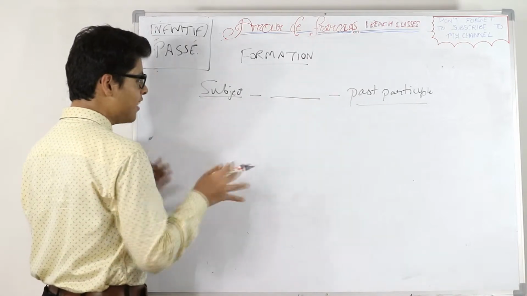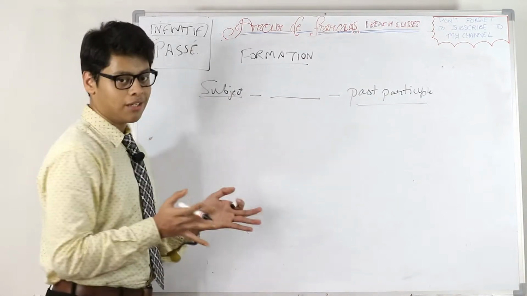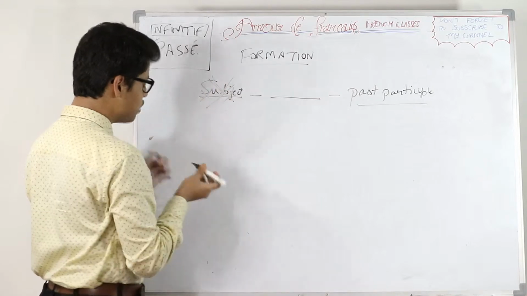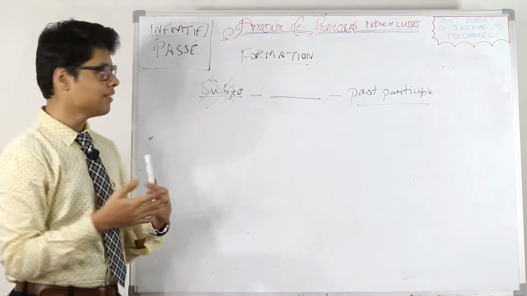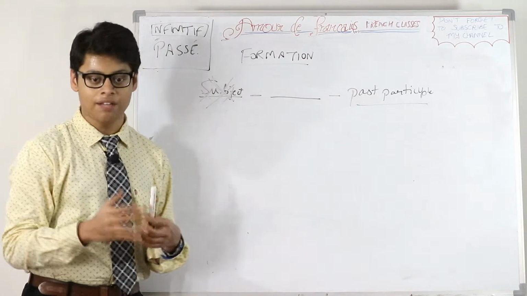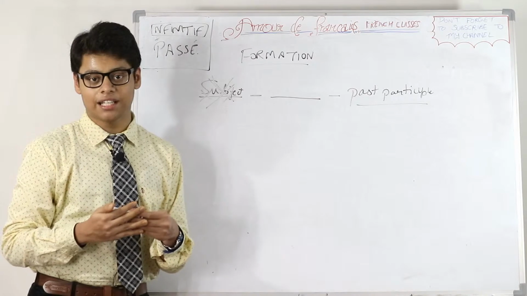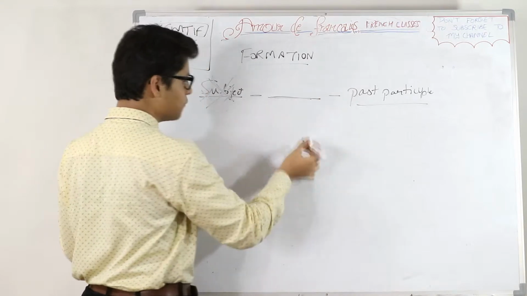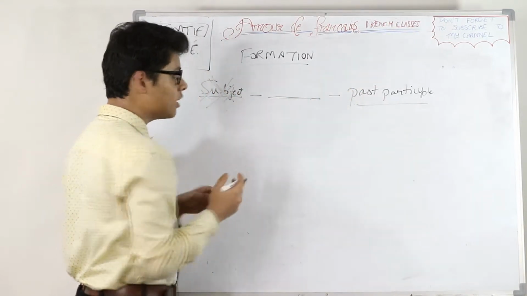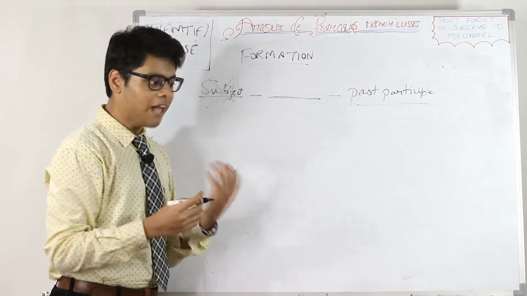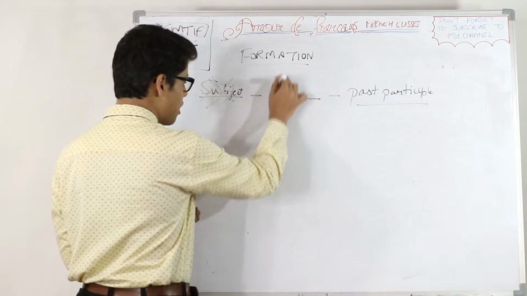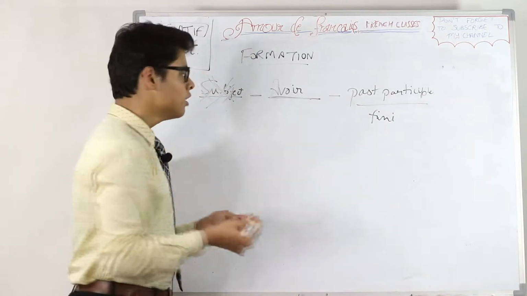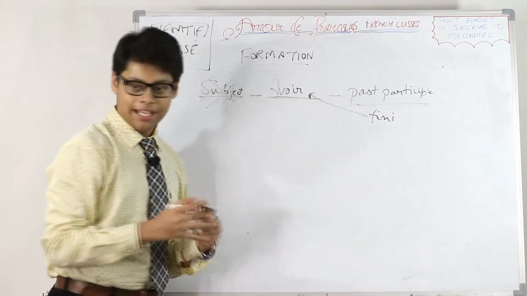Now one thing I'm going to do which can seem strange. I just cut this subject written right here, because in a sentence it may begin with a subject, but when we are using this particular tense, infinitif passé, there is no subject in it. What to use here depends upon the past participle. If it's a verb conjugated with avoir in passé composé, then avoir will come. Suppose here we have fini, the past participle; so avoir comes here in the infinitive form.